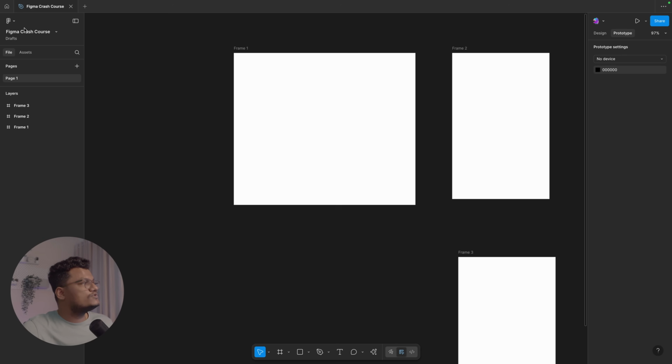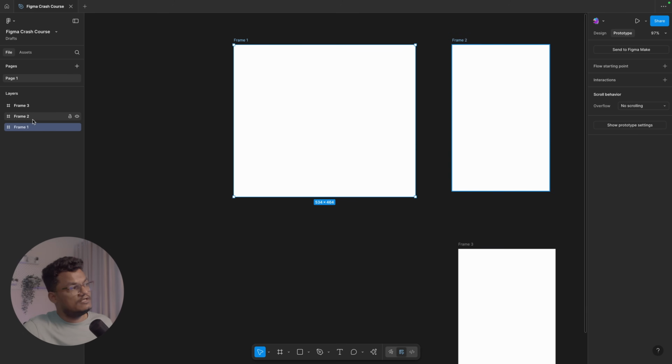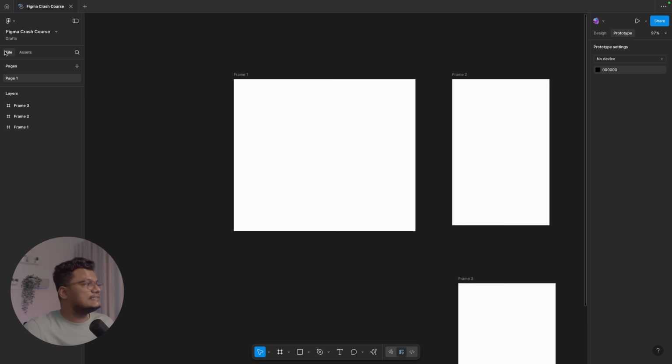There are different types of customization also we do. If I go and try to explain this left side panel, you have all three different types of frames here. These are like artboards for us now. Like this is frame 1, frame 2, and frame 3. Anyway, I have just named them differently. But if you come here and see these prototype sections, these are looking different altogether. All right, so this is like pages, files. Under these files you will have different types of things here, and I'll try to draw them one by one, and I'll try to show you guys how those will look later.